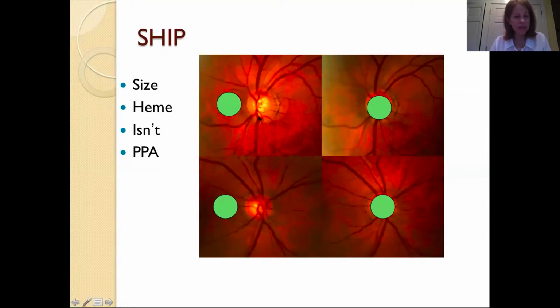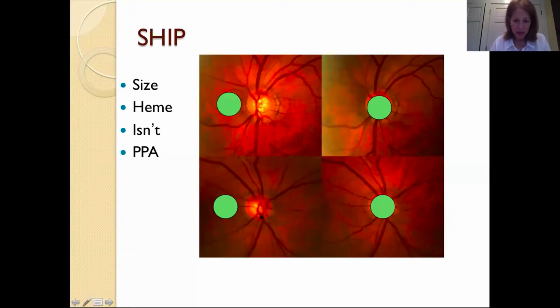So this patient has an inferior notch. So we're looking now at the rim, and this patient has an inferior notch. There's some beta-peripapillary changes. And if I look carefully, I do not see any disc hemorrhages. Every time I look at a disc, I'm going to take that moment and say, now I'm going to look for disc hemorrhages. So this eye is clearly glaucomatous: inferior notch, beta-peripapillary atrophy.